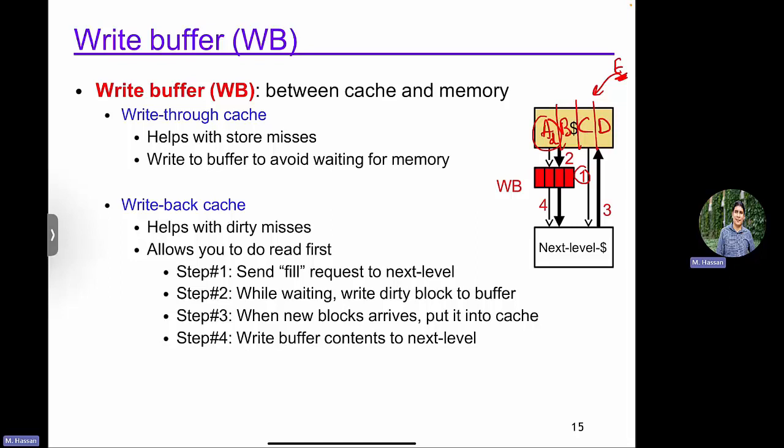A question to you. If A was modified, but we had a write through cache, what do I do? So which steps can I cancel then? 2. Okay. What about 4? Yeah, you don't need to send the updated data because the next level has the updated data anyway, right? In case of write through, I also don't need that write back. Is that clear? This is only needed in case of write back.